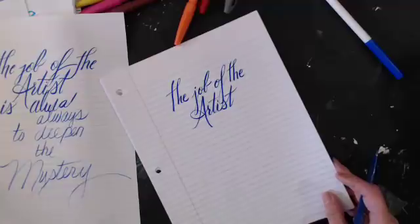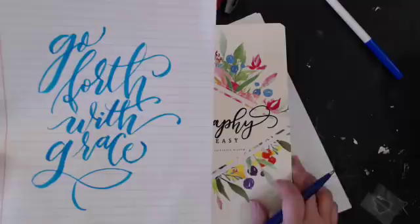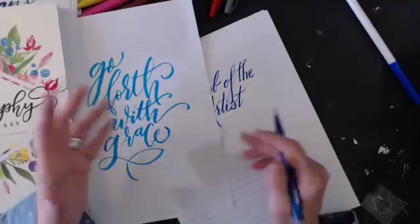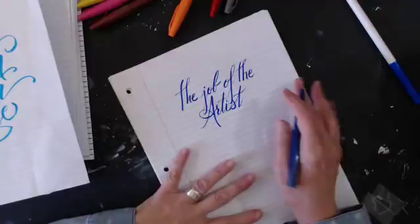Here's one of the quotes that I did out of this book. And I did this one with a super tip. But it's so thick. See, the letters are so big. So this is tinier, so I can write littler to get a whole quote on here. This is much more dramatic and pretty, but you can't get a huge quote on one little sheet of paper like this. Well, I guess you could if you really got it spaced just right. Okay, here's my layout.